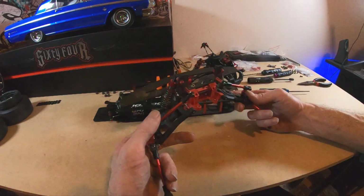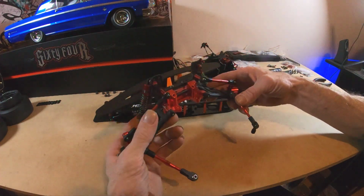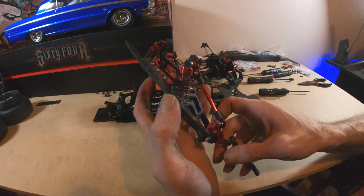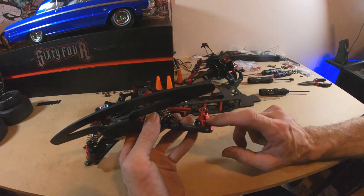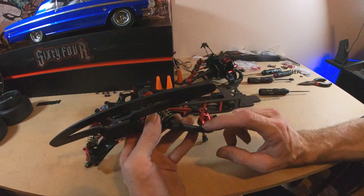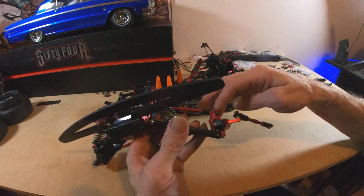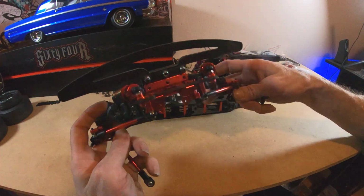Now for the front, I have all the Traxxas X or R red linkages. As well, I'm running the RPM front arms for the Bandit spec, same as in the Slash. I'm running a Slash spec carrier, but it's been modified to fit the bigger shaft of the Bandit arm. And then I have Atomic RC steering link, not steering linkages, but front carriers, steering blocks, whatever you want to call them.